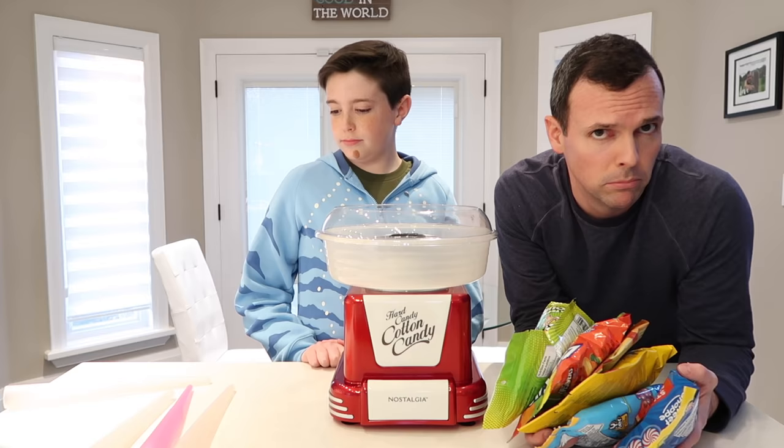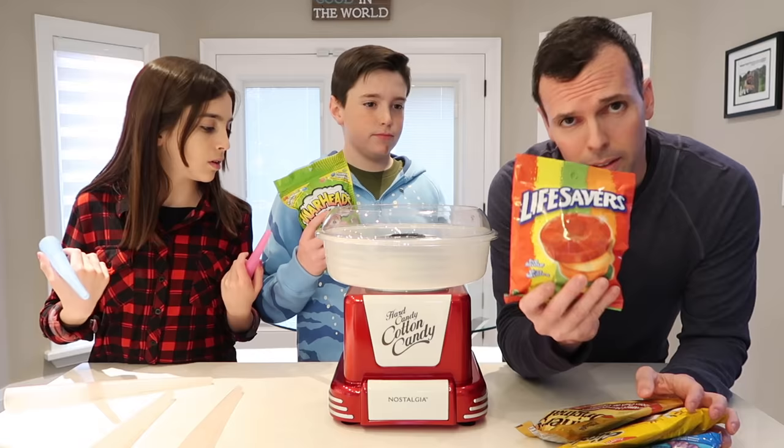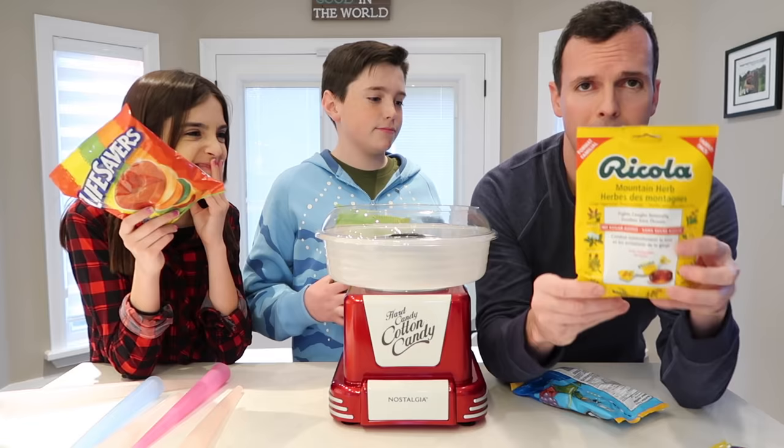So today we're gonna be making cotton candy with some really weird flavors, some cool flavors and some not so cool flavors. We got Warheads, Lifesavers, Werther's caramel hard candies, or Jolly Ranchers. Whoa, you gotta get peppermints. These are definitely grandma's favorite. Okay, and we have Ricola.